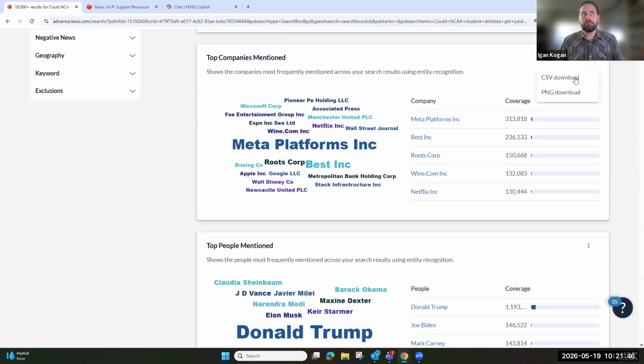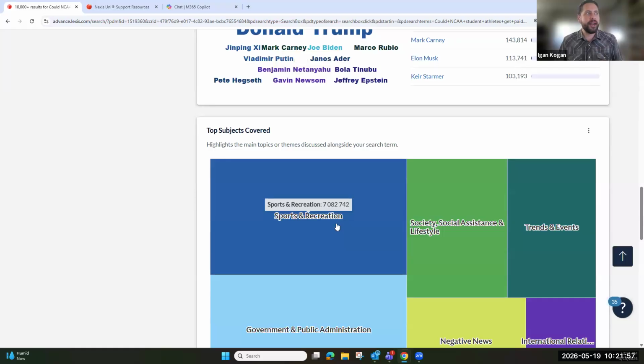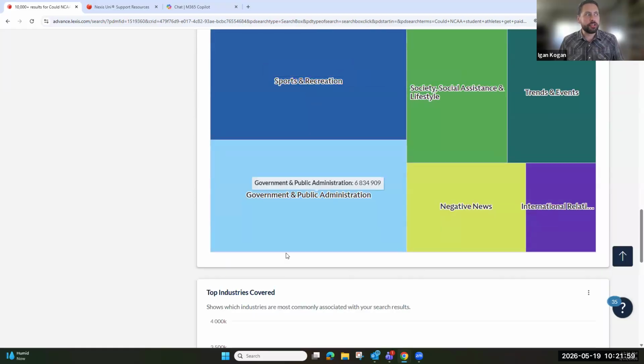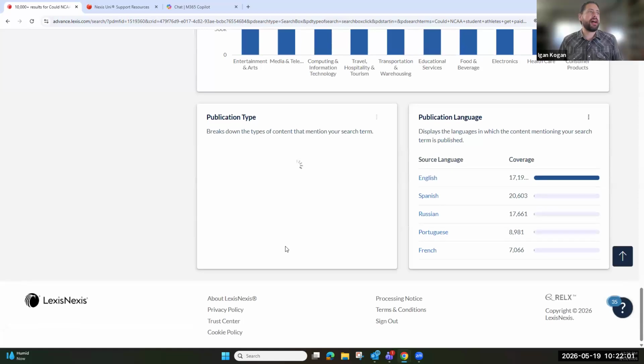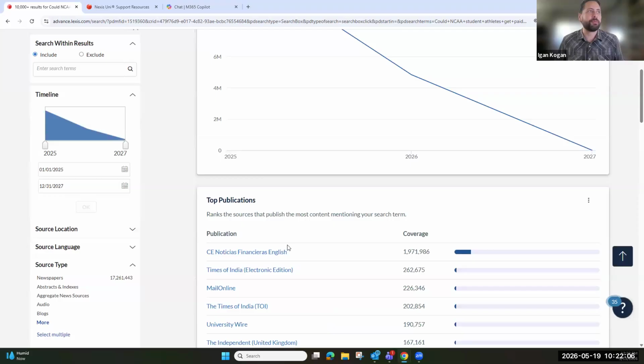But also, you could export it as a .csv. So if you wanted to do some analytics on it, you have some functionality along those lines. So when you do have some time, I recommend clicking that extra little tab, clicking on these different charts, and seeing what you got. And then obviously, if you have any feedback about it, let us know and we'll gladly try to improve on it.